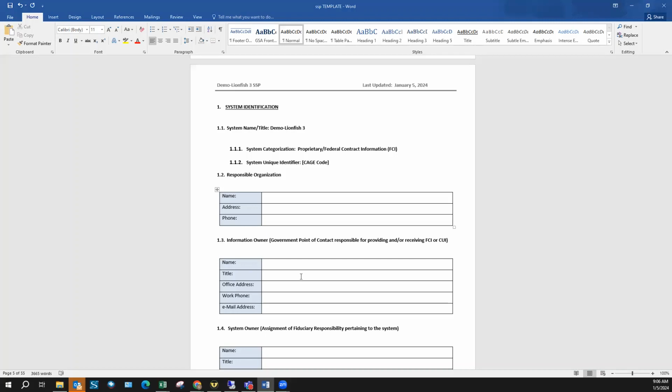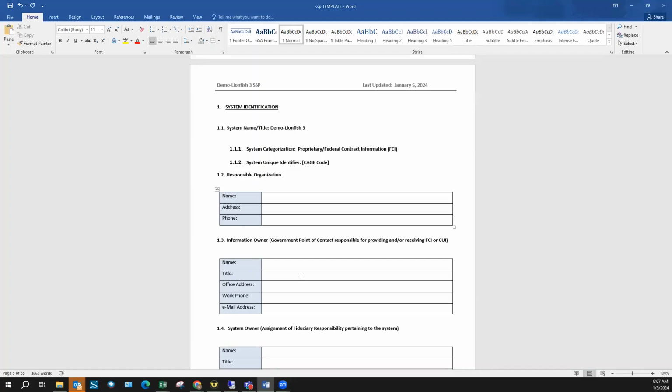So here's one of the other things that I would include on all of my change control documents, and that is responsible organization and or responsible person, information owner. These two things are really critical for all of your documents. You want to include these two pieces of information on every single document you have. You can have it at the top or the bottom.